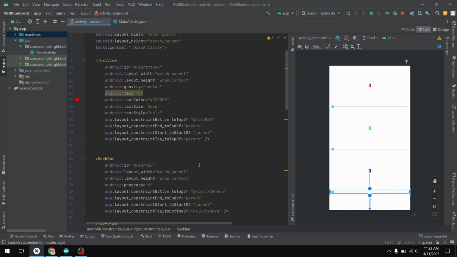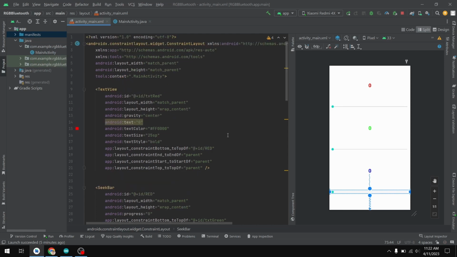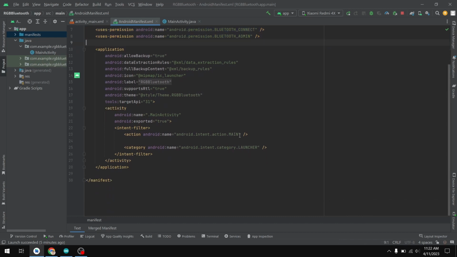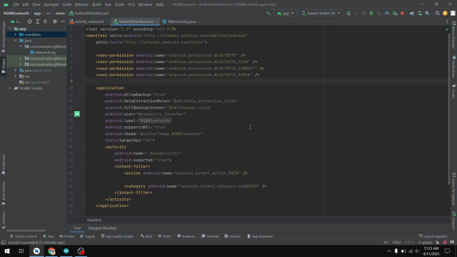Since we are using Bluetooth in our application, I have given permissions in the manifest file. These are the 4 permissions that I have granted to my Android application in order to be able to communicate with the Bluetooth device, with the help of Bluetooth communication. And don't worry, I'll be providing this manifest file as well as the full project in the GitHub repository in the description box below, so that you can download the project as well as all the code, the schematics, the electrical circuit, and everything. So this is the manifest file, and now we are going to close this window.